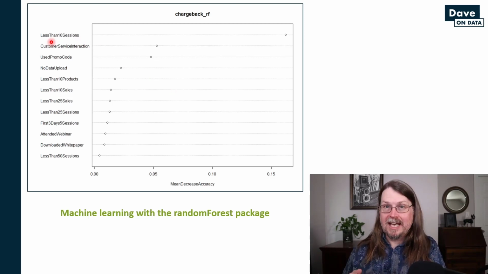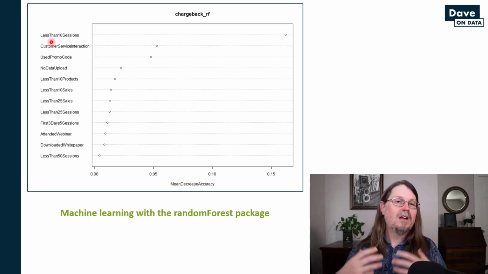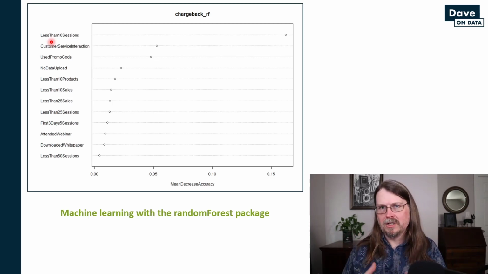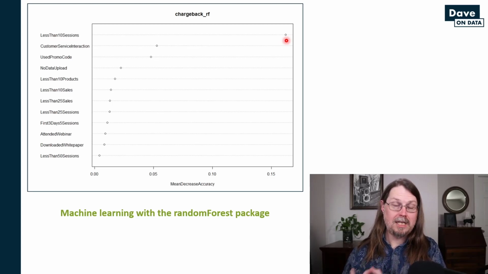So for example, you can see here that if a user has engaged with the software with less than 10 sessions, so a session is I open up my browser, once again, I go in the software, I use it, and I close my browser down, just like we talked about earlier in the video. That's a session. And if you have less than 10 sessions, it is by far and away the most predictive thing out of all the data used in this data mining exercise, which kind of makes some sense, right?